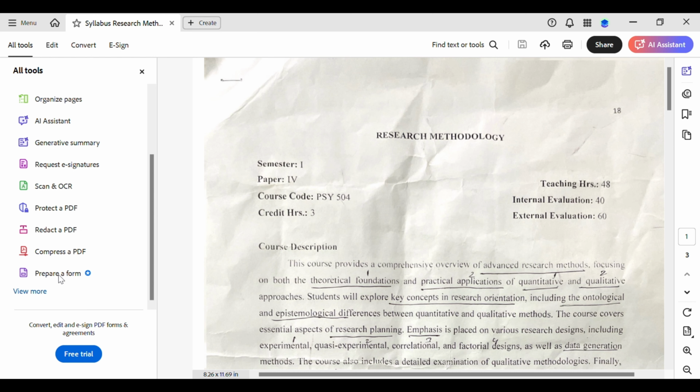Now, in the toolbar that appears on the right-hand side of the screen, you will see various options for adding different types of fields. Here you want to add a button. Click on the button icon. It usually looks like a rectangle with rounded edges. Then drag the button where you want it on the document. You can resize it and move it around as needed.